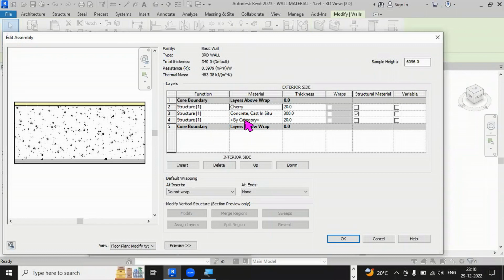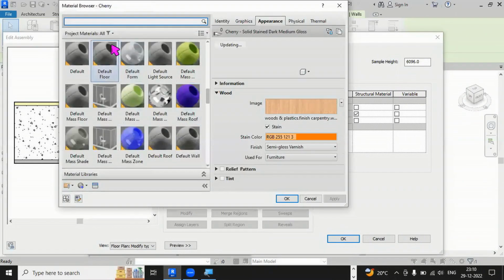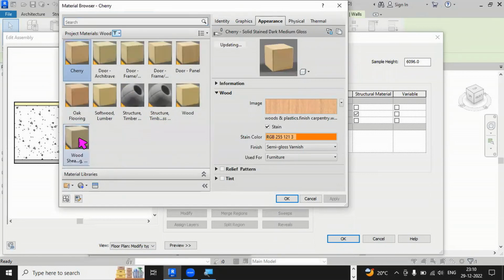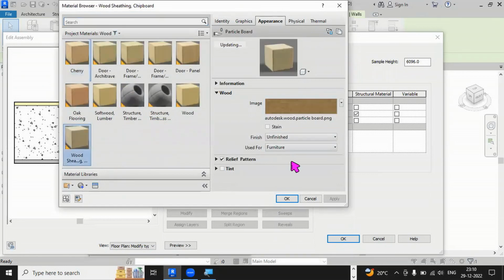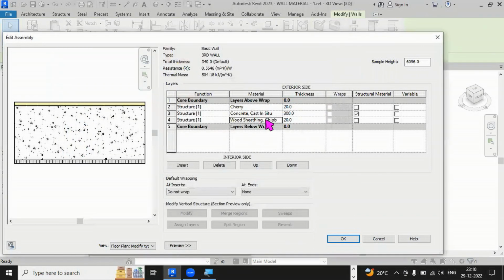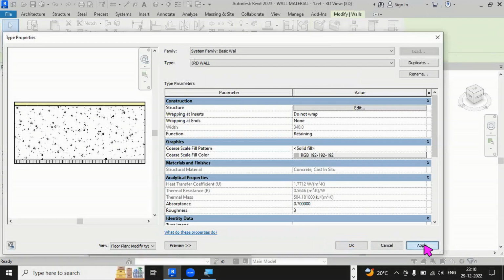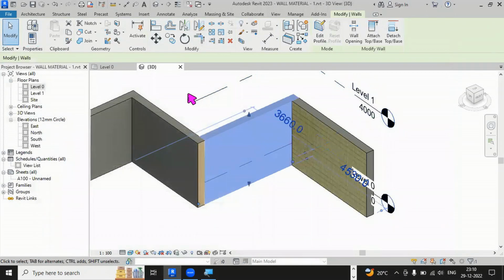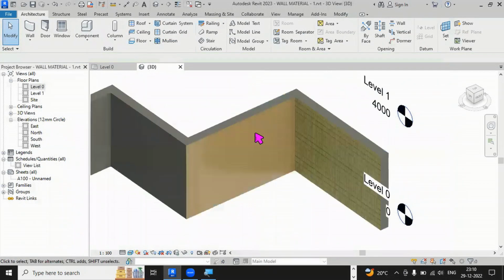Same thing. Go back to the next Structure by category. Same small square. Click here and choose Project Materials, All. Drop-down list, Wood. Choose a different material here now. Okay, I say back to OK. So these two are applied. One side cherry wood, another wood is Sheeting Chip B, something, a metal name is there. Applied here and I say back to OK. Again you say Apply. Again you say OK. Again you close this. Again click outside. Done, over. You can see this now.